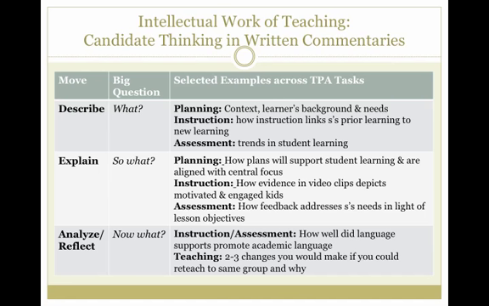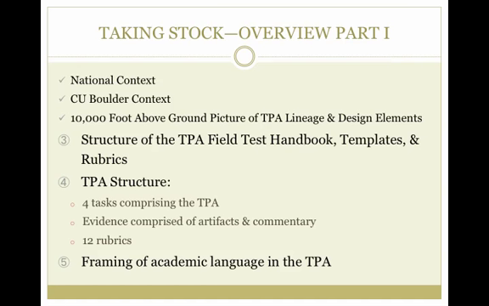This visual highlights the thinking involved in writing commentaries. So there are basically 3 thinking moves that teachers engage in as they work through the TPA. They describe, explain, and analyze and reflect. Or put another way, they ask and respond to 3 questions: what, so what, and now what. And on this slide, I've highlighted a few examples within the TPA of each of these moves across the different tasks. This concludes the first part of the TPA overview presentation.